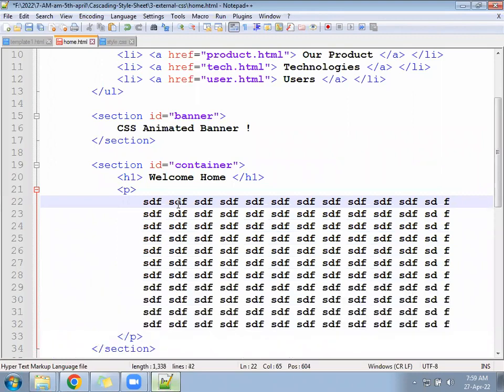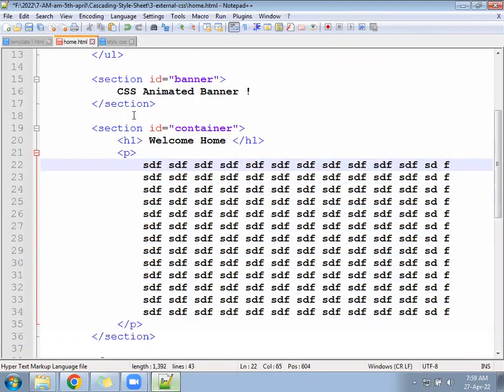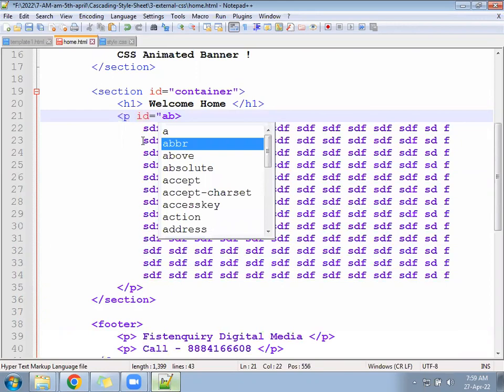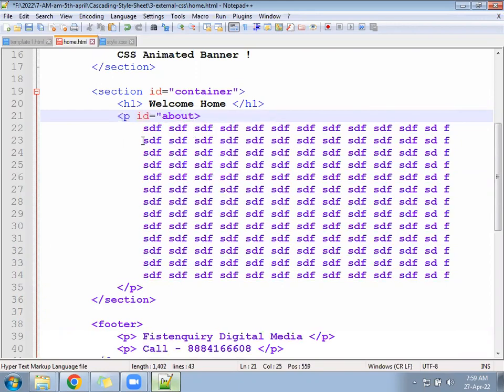Add more text, and for this paragraph, give ID equal to about. That about section content, whichever we have, we will split into two sections.